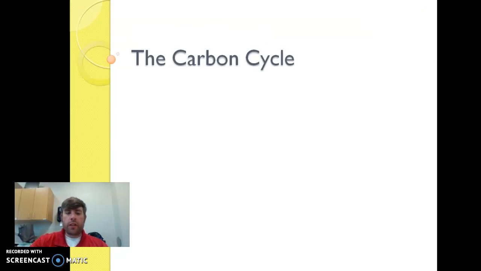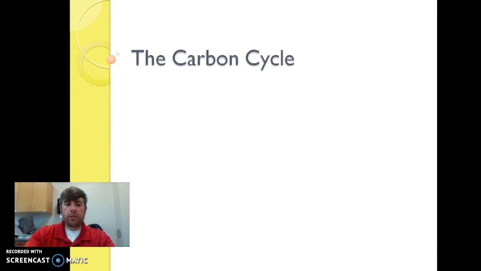The reason why we're focusing mostly on the carbon cycle is because of its importance. There are other cycles out there. There's the nitrogen cycle, the phosphorus cycle, the water cycle, the sulfur cycle. All of those things have to do with cycling matter through ecosystems. But we're going to focus on just the one because we only have so much time, and that cycle is the carbon cycle. Now, why is it that we want to focus on the carbon cycle?